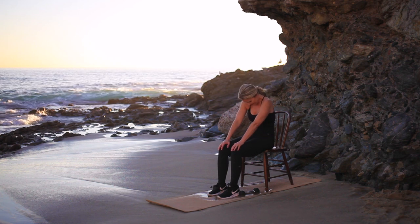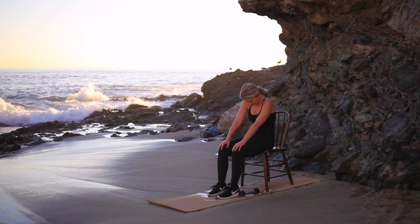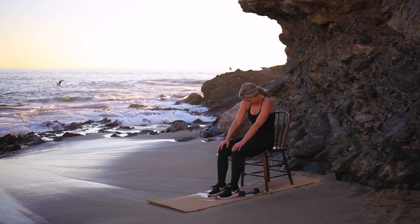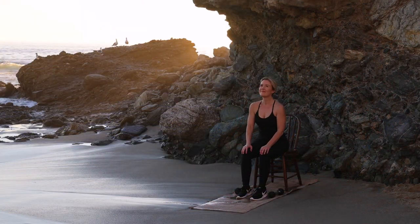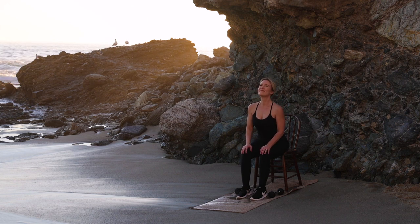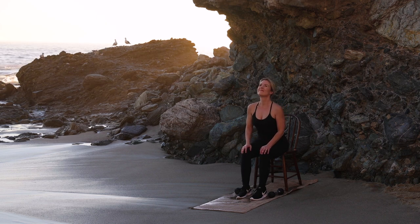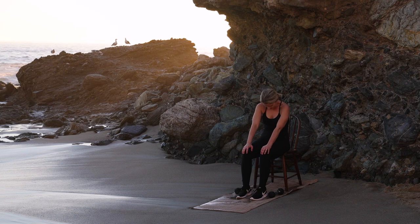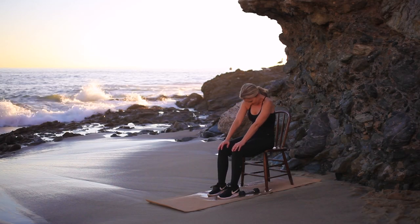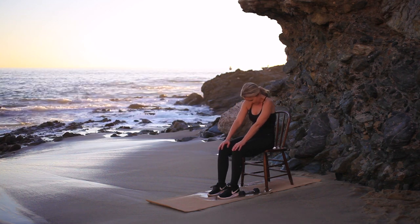With each inhale, lift through your heart, tilting your pelvis forward lightly, drawing your shoulder blades down your back, creating a mild back bend. And with each exhale, round your spine, lengthening your tailbone under slightly, coiling your navel back, drawing your chin towards your chest, stretching across your upper back. Release and return to center.